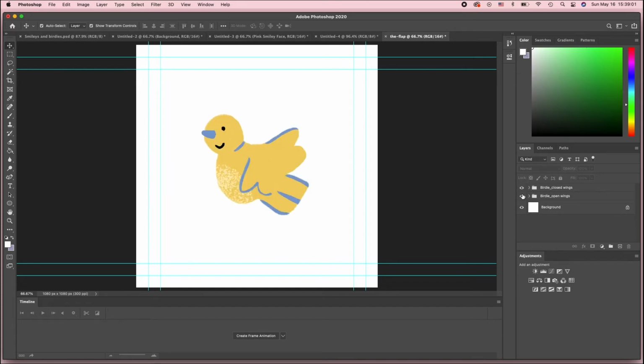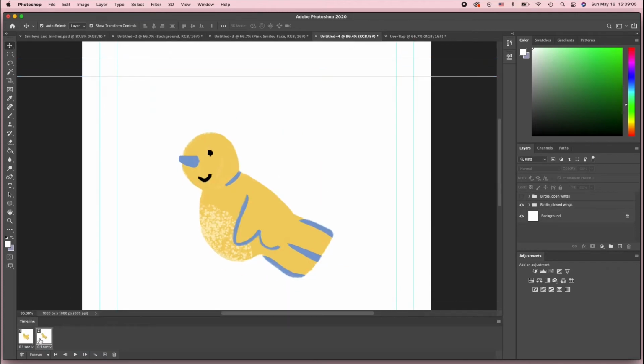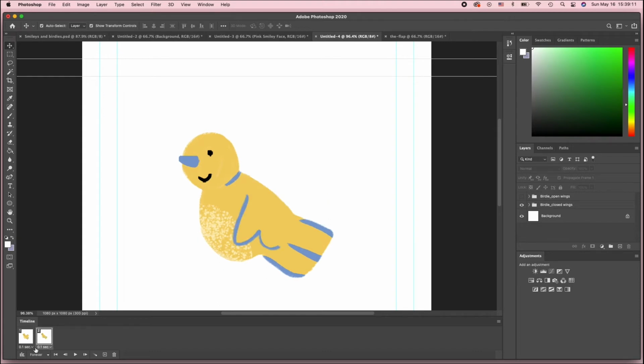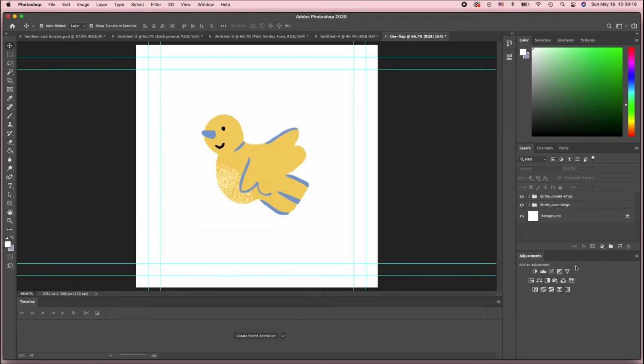Another thing, if you recall, is that not only are they right on top of each other, when the bird is closing its wings, I have it moving slightly upward, and then it moves up, down. So to do that, I'm going to make sure that I only see the closed wings birdie.